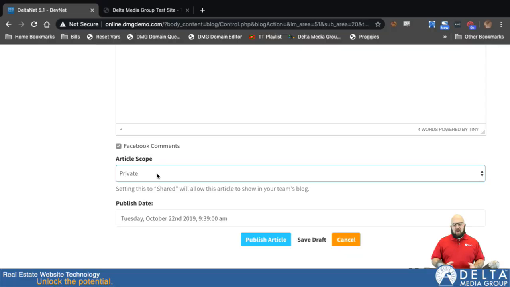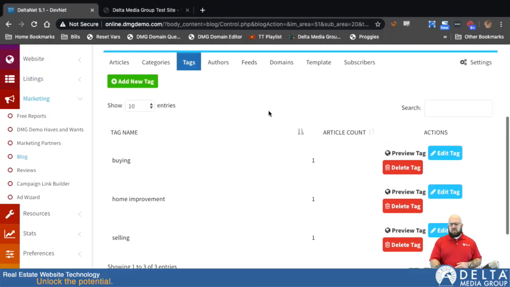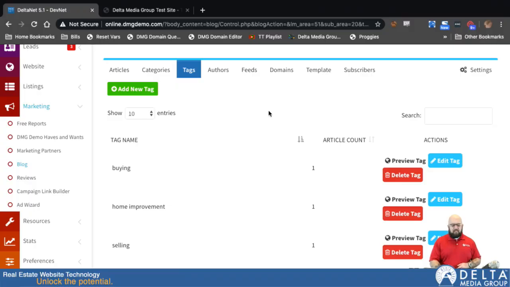It's going to think about it for a minute, and then there is my great article. Right there's when it was entered, and that's when it was published. So you can see the article's created now, so I can go in, I can delete it if I want. I can just click on view to view. It takes a few seconds, which doesn't lend well to live video. What are you going to do? So it could take a few seconds, a minute before the new category or the new tag shows up.